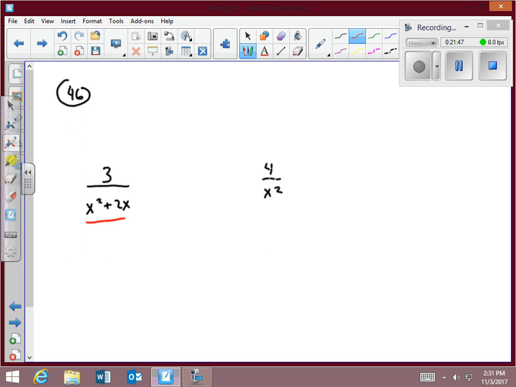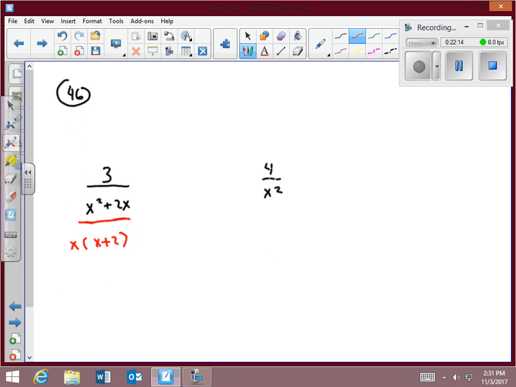What is it? You have an x squared and a 2x. Is there something common to those two? An x. So you take an x out and you have x plus 2. Now, does it look like there's anything more that can be factored? No. Do you see what I did? I just used my algorithm and figured out what it is.